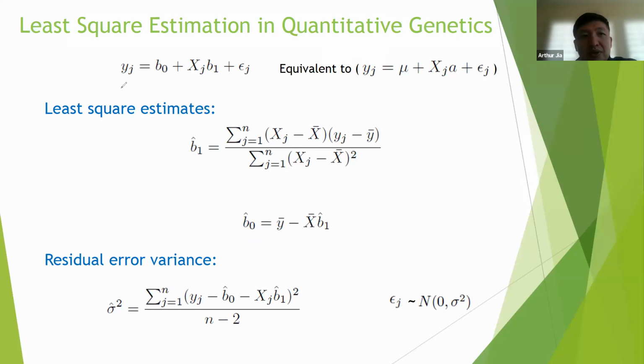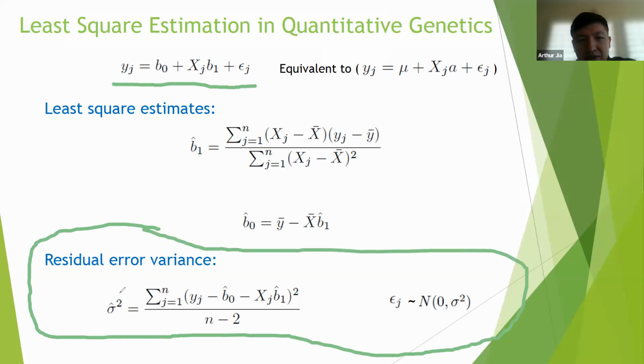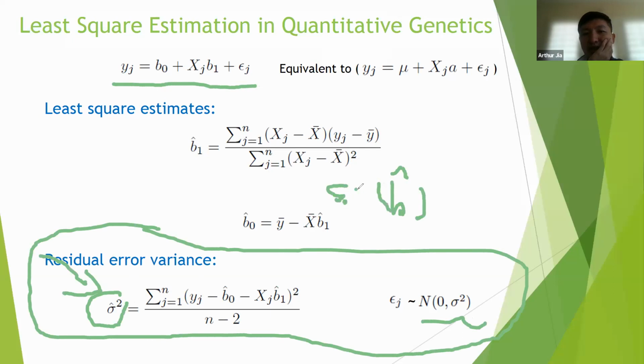Okay, so we use a very simple linear regression for the backcross design, right? And this is how we estimate the residual variance, which is normally distributed. We need to use this to calculate the standard error of the estimation of the slope, right? I hope you still remember. So in statistics, we try to construct a ratio, a test statistic.